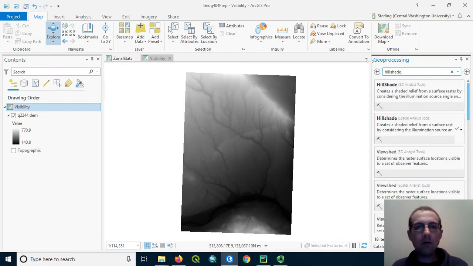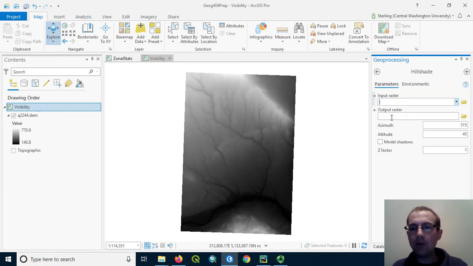And what we're going to start with is just making a basic hillshade using the default options. So if you go into your analysis toolbox and search for hillshade, you can get it right here. And we'll go ahead and put in the DEM as the input raster. Output raster, I'm just going to call default hillshade. The Z factor will be 1 in this case. Our vertical units are matching our XY units down here. Both are measured in meters.